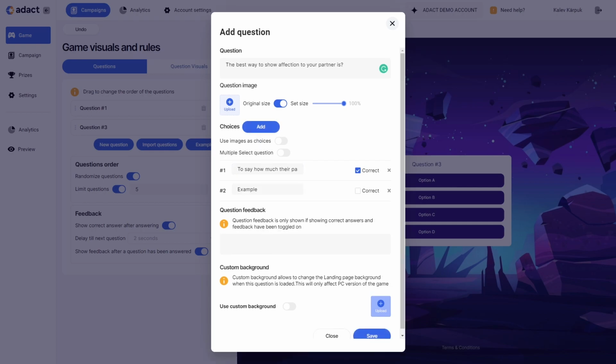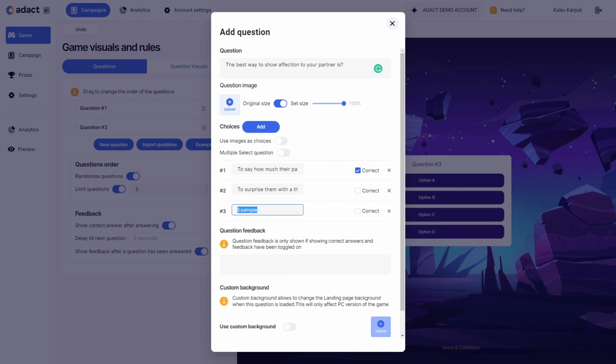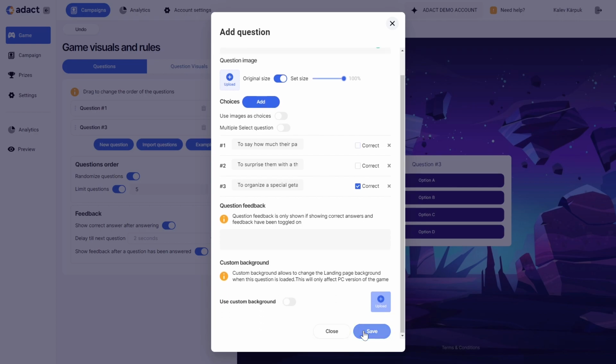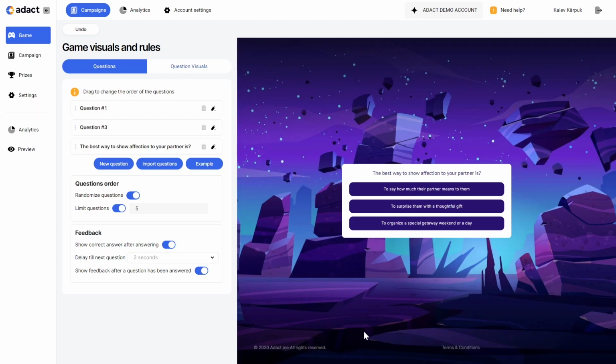Or maybe to surprise them with a thoughtful gift. And last but not least, to organize a special getaway weekend or a day. I'll let you explore all the different functionalities for each campaign type yourself.